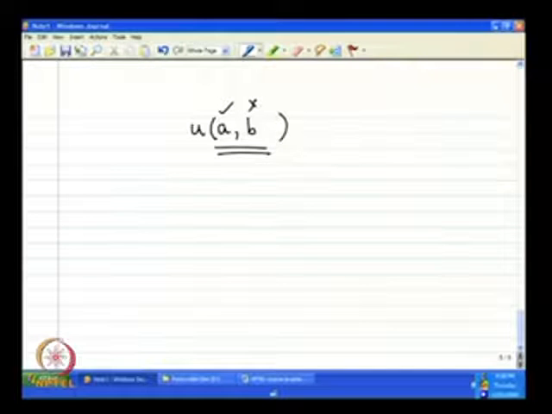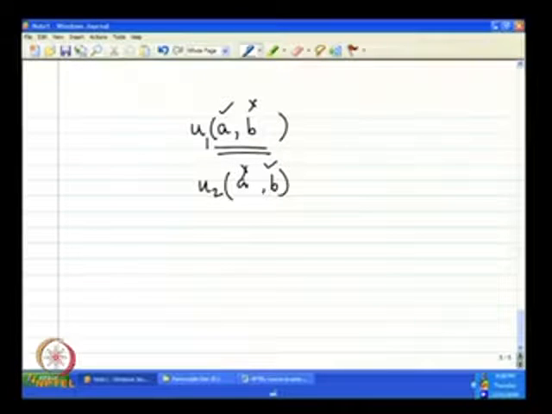And similarly, suppose this is individual 1. Similarly, individual 2 has control over B, but he does not have any control over A. So the interaction is coming. What you are deciding is affecting me. What player 2 is deciding through B is affecting player 1, and vice versa. And that's what makes game theory more complicated than the situation where only one element entered the argument set here. So if only A were there in U1 and only B were there in U2.